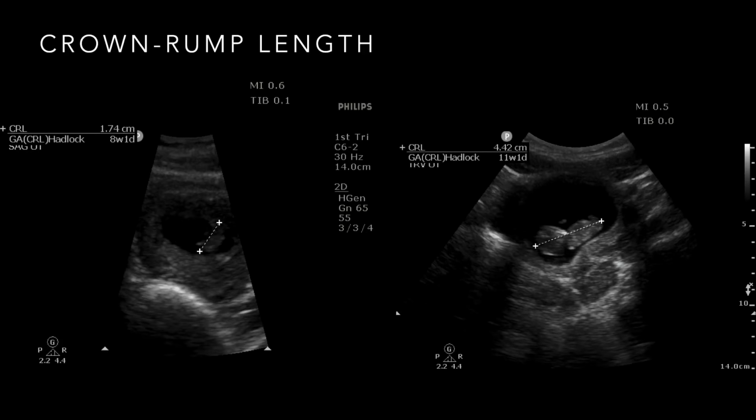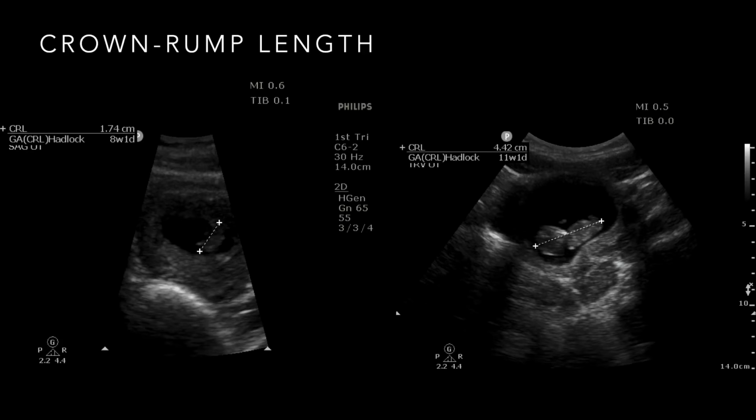You can also look up in the textbooks what each millimeter by millimeter measurement is going to correlate with in terms of gestational age. Right, and the key is you want to find the fetus in the longest dimension possible, right? So you're going to have to do a little bit of probe manipulation to scan that fetus. And it doesn't have to be in sagittal, doesn't have to be in transverse, whatever orientation the fetus is in, that's in the longest dimension, right?